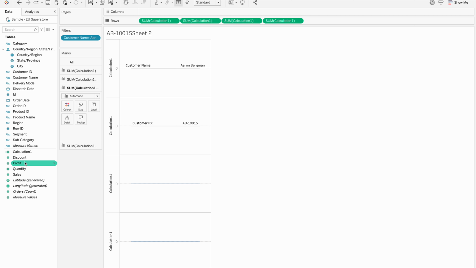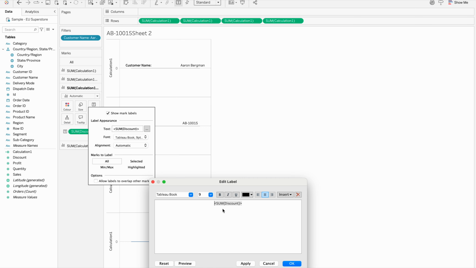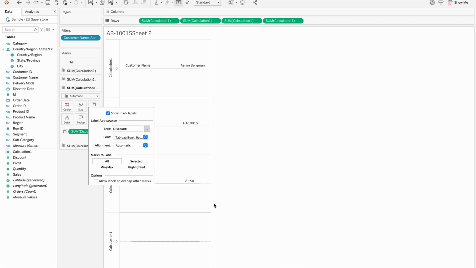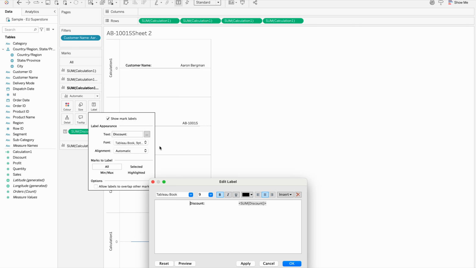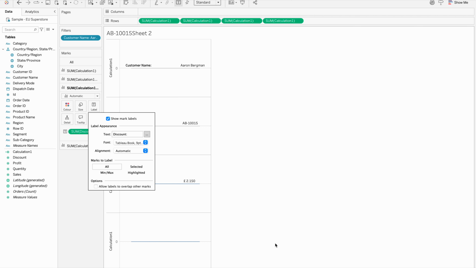And we go on to have the profit or quantity. Let's choose discounts. Yeah, let's use discounts, and I'll come in here again and add discounts. Give it adequate spacing, and I'll make this bold and hit apply and say okay. There we have it, and you can put in the currency if you want. I'll put in pounds in here and say okay.